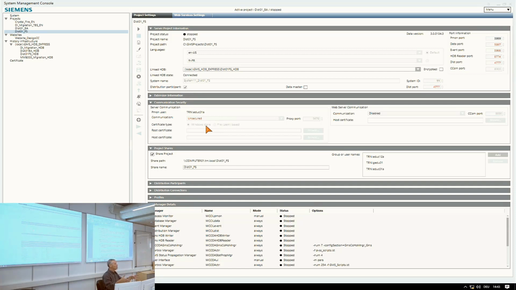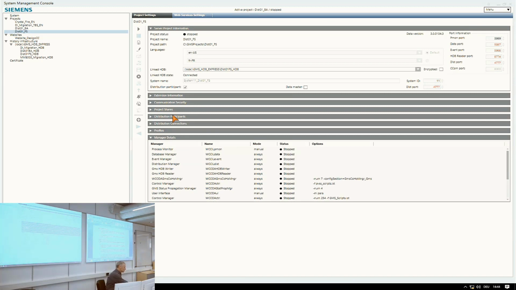If I have a distribution on a single server, the communication settings can be anything. They can be standalone, a mixture of secured, unsecured, whatever you like. Because within the machine boundary, the security aspects of communication between projects are not considered. So you could set them to standalone and they would communicate just fine with each other. Okay? So here we have unsecured shared project.